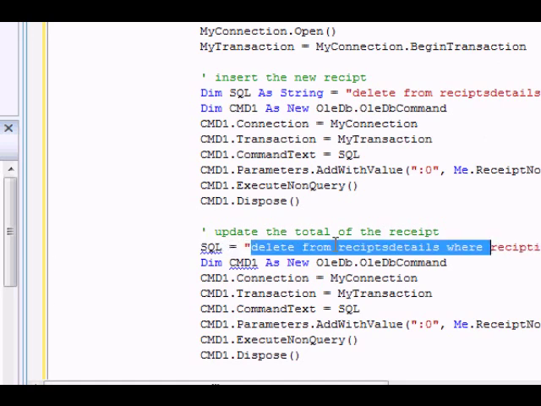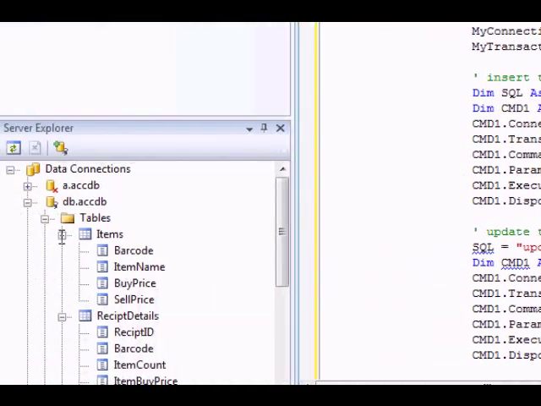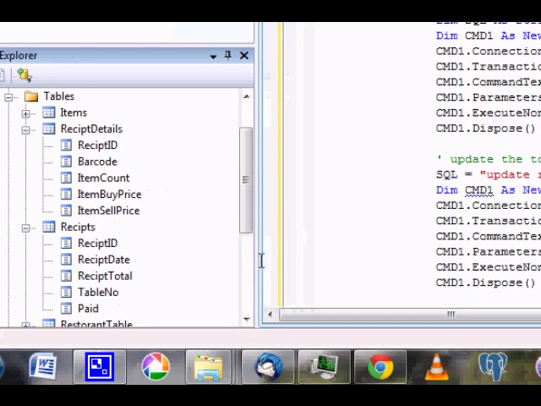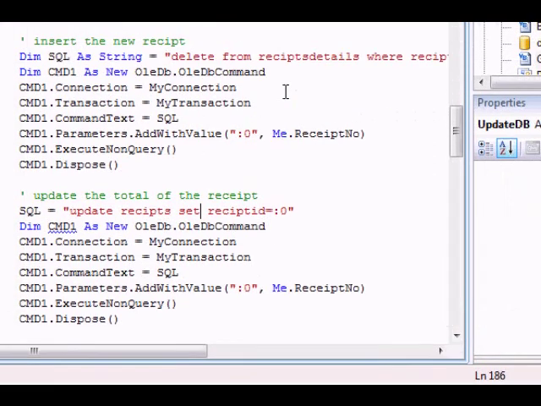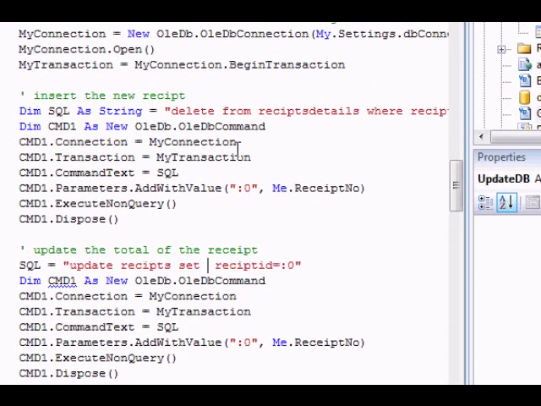So SQL equals update receipt set receipt total equals column 0, followed by what do we have?